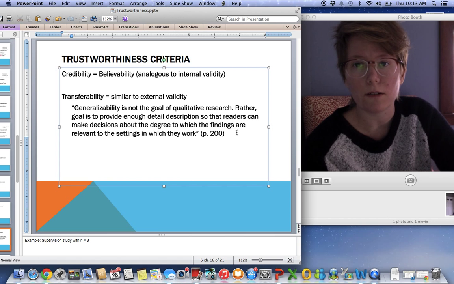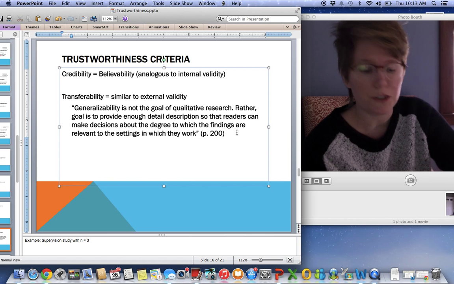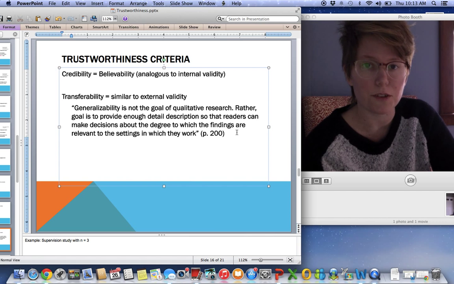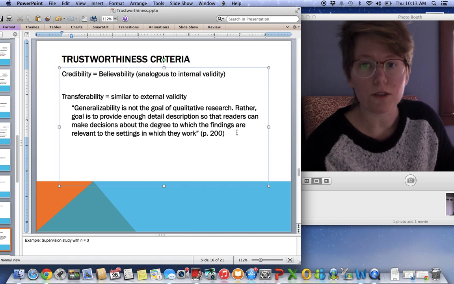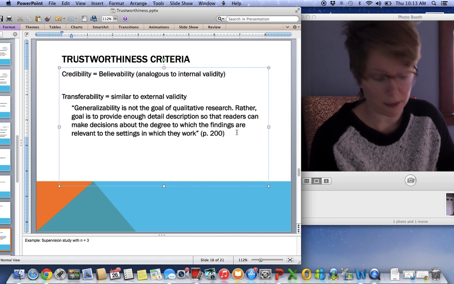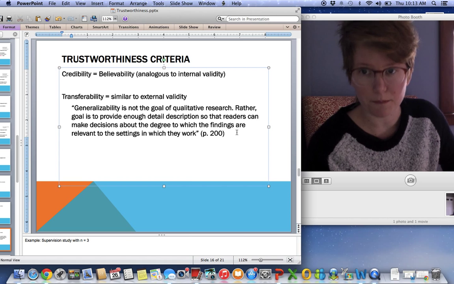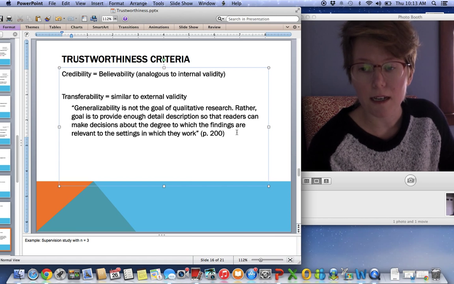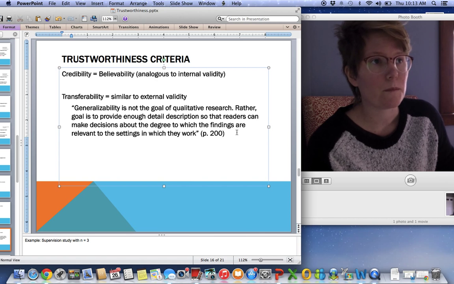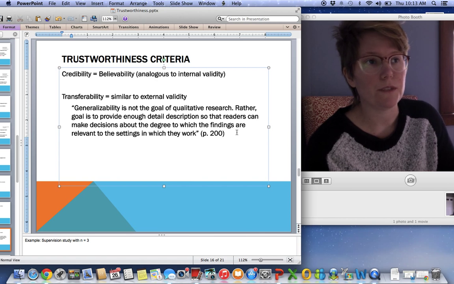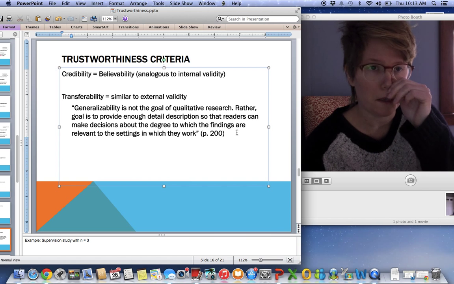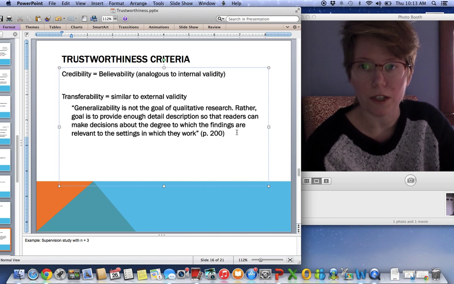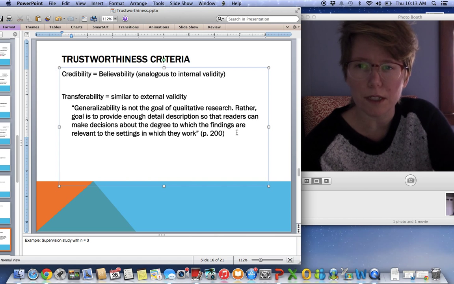I read an article about a year ago about teaching students in supervision reflexive abilities. And this article just knocked my socks off. It was so amazing. It really helped me in my journey to become a supervisor. And that had a sample size of 3. So this is about shifting our lens to what's useful, what's relevant, rather than what's universal or generalizable. So that's a really key point.